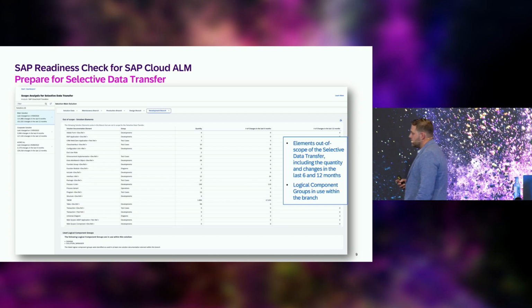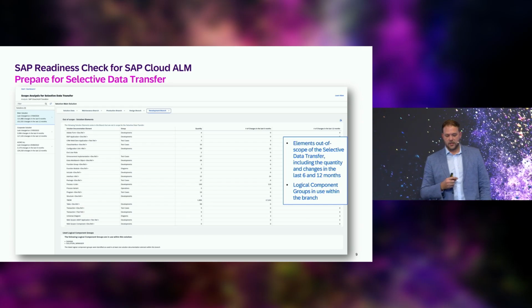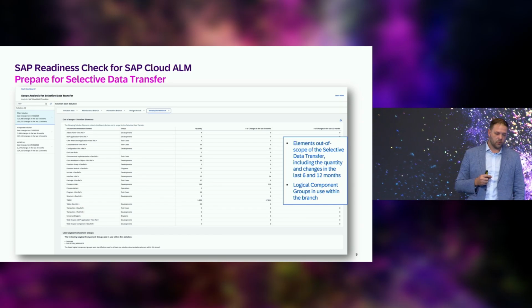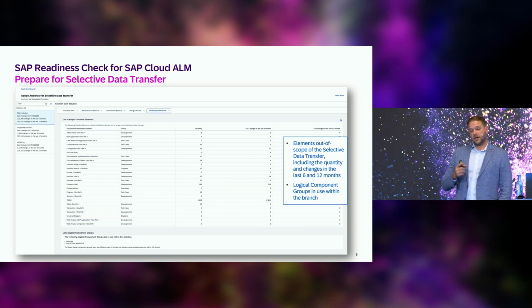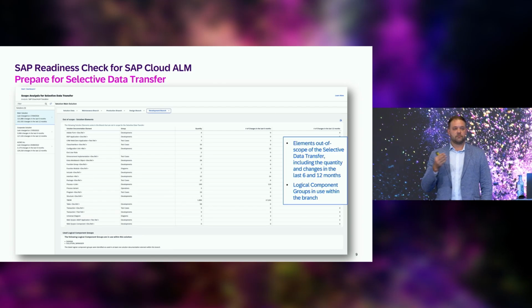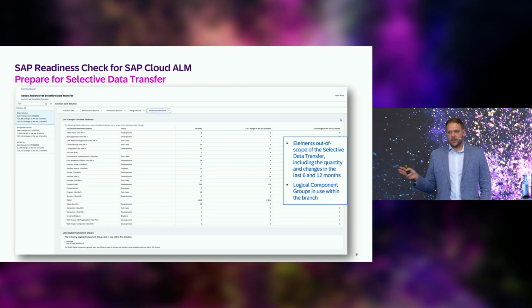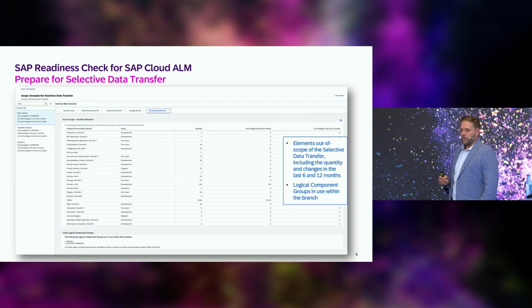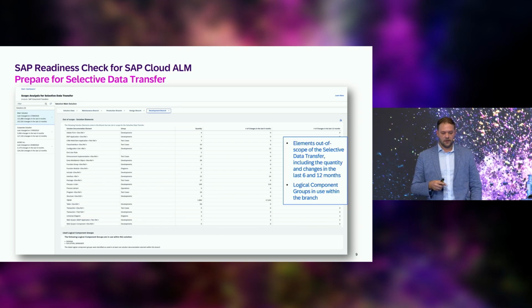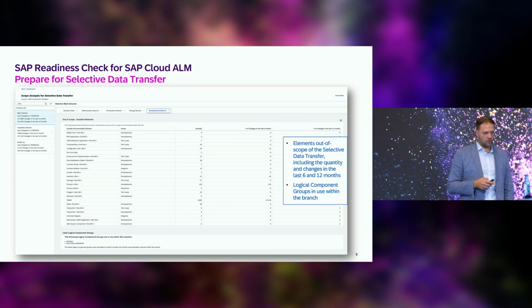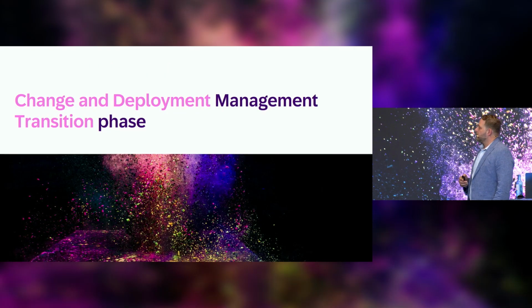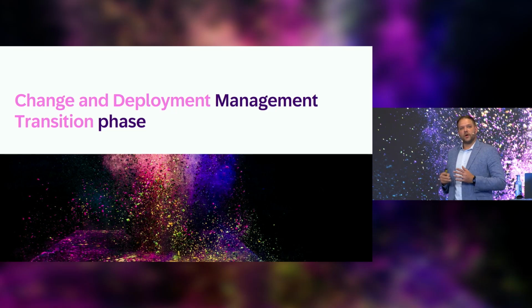And very useful information, if you heard Axel's presentation, is which logical component groups are being used, because when you make the export, you would likely need to map these logical component groups to the system groups in SAP Cloud ALM. So here you can see exactly which of the component groups are being used. This means that they are referenced by any of the documents. So, yeah, this is what is new.